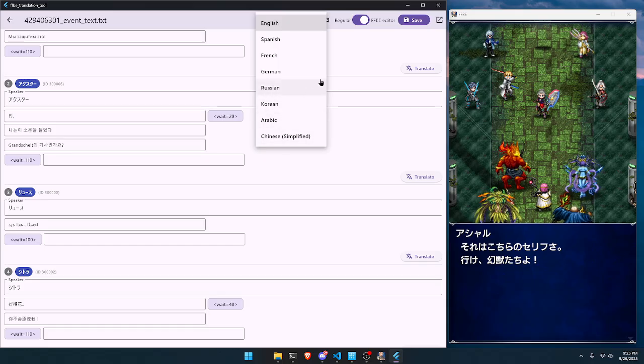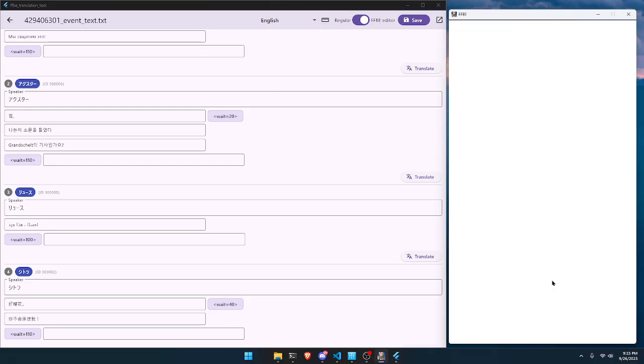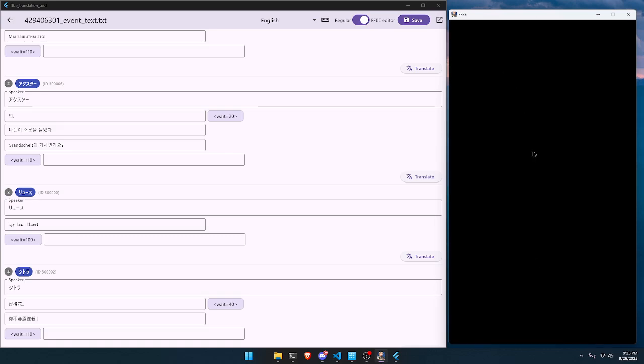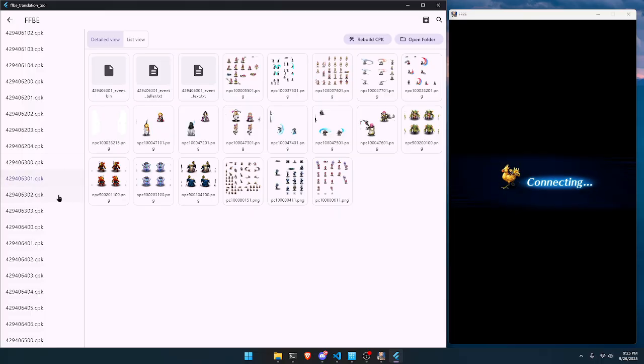So I'll go ahead and remove these from the tool. But overall, this feels really good. Hopefully this will speed up the translation process. Usually, just translating one event could take me up to 4 to 5 hours, but now I could just click on translate. And the beauty of this is that these files are in order.